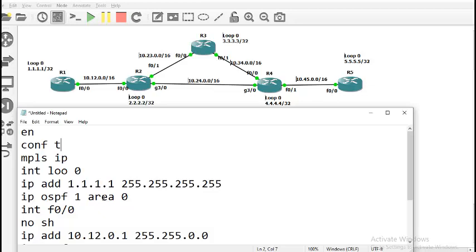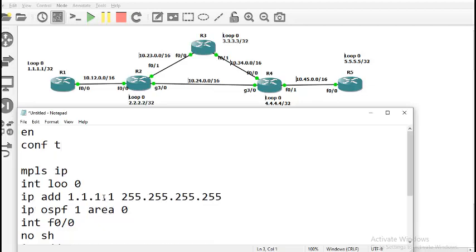So let us also pretend that we have disabled CEF. So I'm going to say IP CEF. But don't think this command is important even if it is enabled already. No. Though it is enabled already, I'm just putting this to follow the standards.